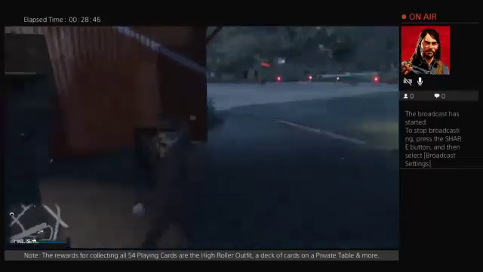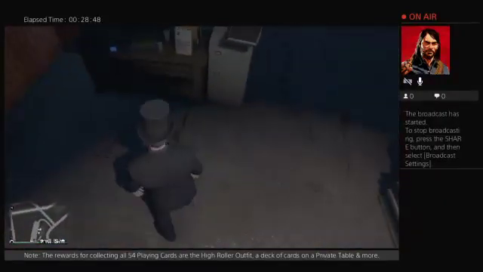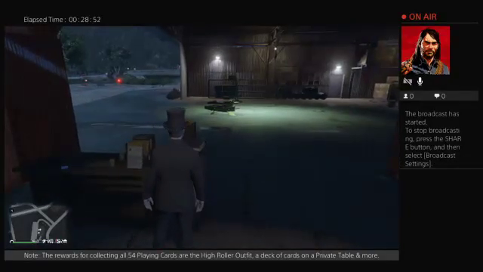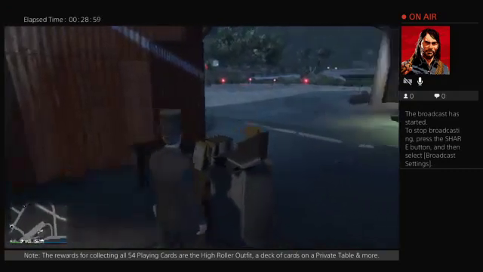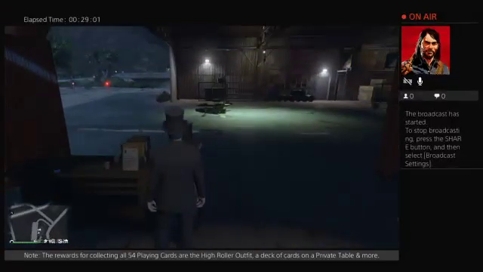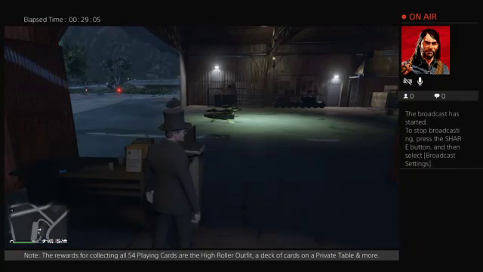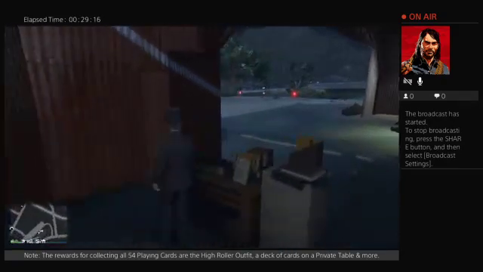So it's on this little table here in the Mackenzie hangar, which is where Trevor can buy a business in the story mode, for those who might be confused. And also one of the heist setups of the Prison Break heist takes place here as well. Just a couple things to keep in mind if you get confused on the location. Alright, good.